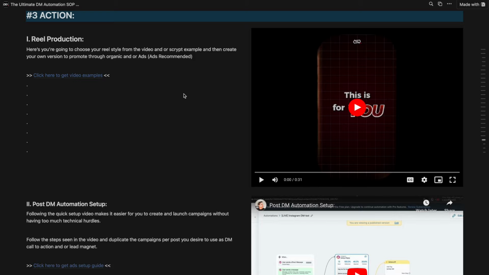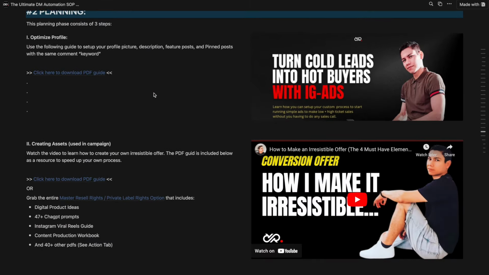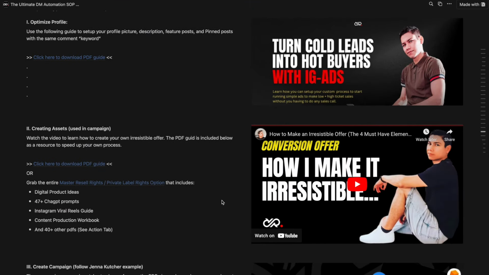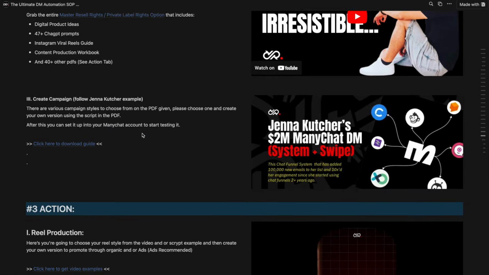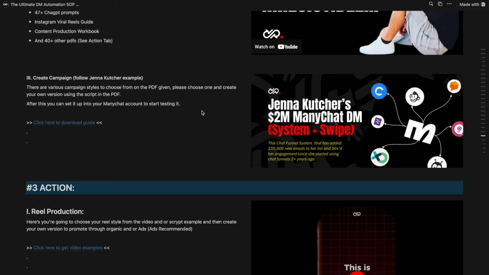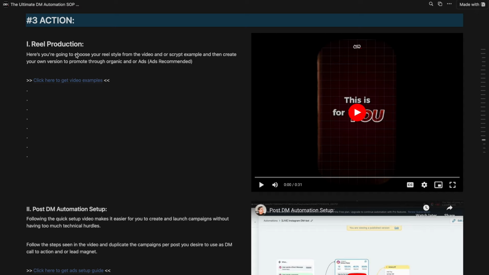Now, step number 3 is where we take action. After we did all the setups at the beginning, after we created our lead magnet or acquired one of the lead magnets within the Priority Pass course, and set up our profile to be optimized to attract people, we then want to launch campaigns. So I have here a doc with over 30 real examples which you can copy, model, and use as swipes in order to create your own ads.